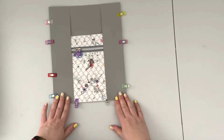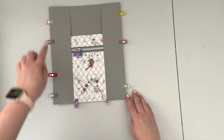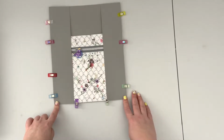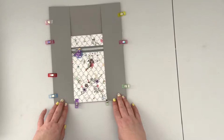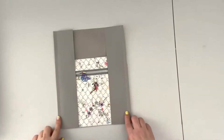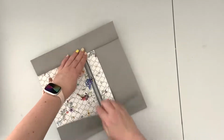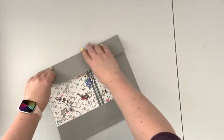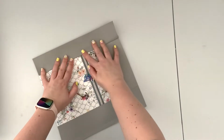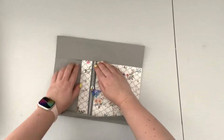And when you have your unit prepped like this, you're gonna take it to the machine and sew along the two sides with the 3/8 of an inch seam allowance. Make sure to backstitch at the beginning and at the end of each seam. When you have the side panels sewn in, now you're gonna open them and finger press the seams. So you want the seam allowance to lie behind the panel. Do the same on the other side.